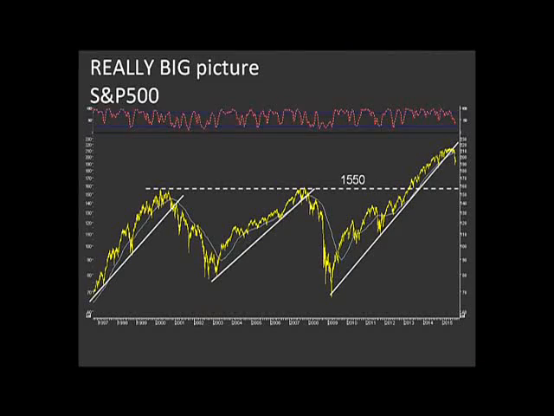And if you look at the time frames of these bull markets, you can see that the bull markets obviously climb a lot more slowly and steadily. The bear markets are very sharp and dramatic. But this bull market is very, very mature. And there's been a lot of things happening.